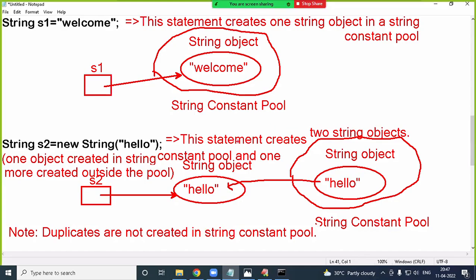This statement creates two string objects: one created in the string constant pool and one more created outside the pool. Duplicates are not created in the string constant pool. It is not completed; it will take more time to explain.